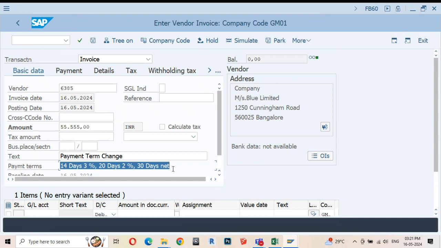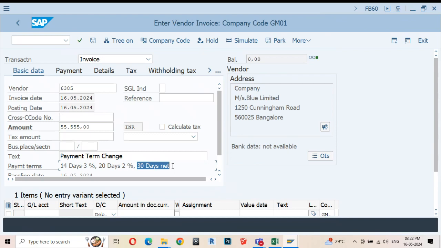So if I run the payment, maybe tomorrow, or maybe I execute this on a Friday midnight, will this invoice get picked up by the system? It never gets picked up because it has this condition of 30 days. The system is so intelligent that if I want to make a payment today for this invoice, it doesn't allow it.